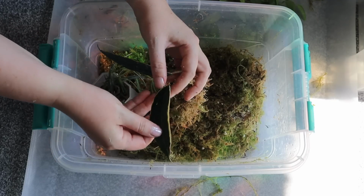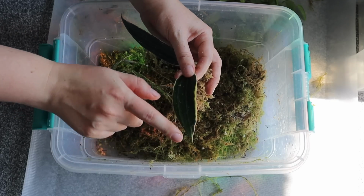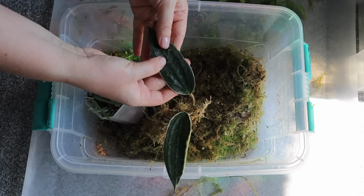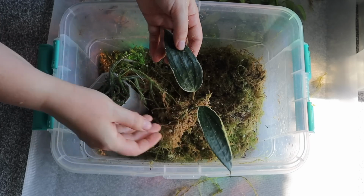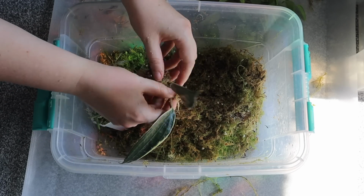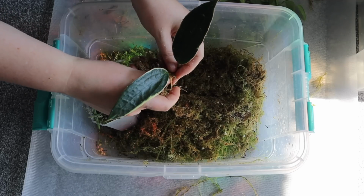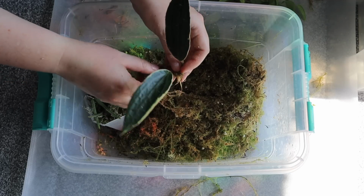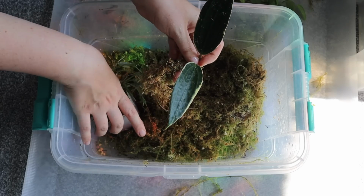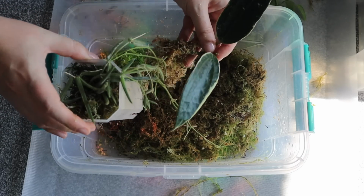I really like its variegated sides. I think that's really cool, and it has this sort of crinkly texture on it as well, which is fun. So I do really like it, and it's got lots of roots, but again, not very much new growth. So maybe coming up, it'll grow a little bit more, hopefully. Who knows? But yeah, that is my first prop box.